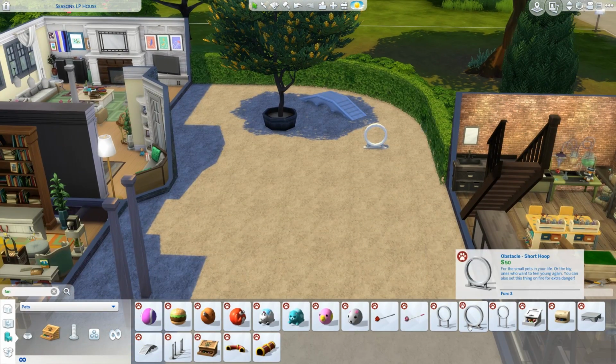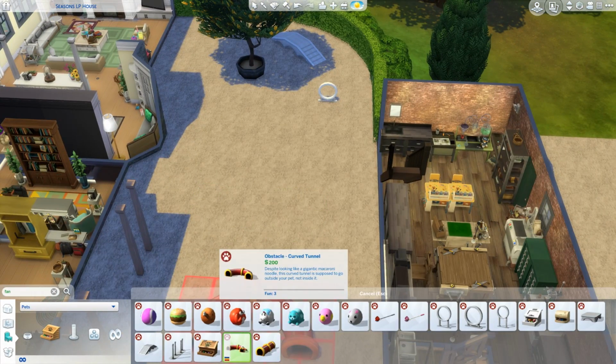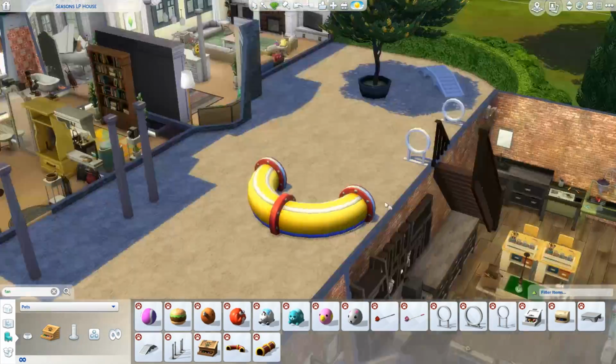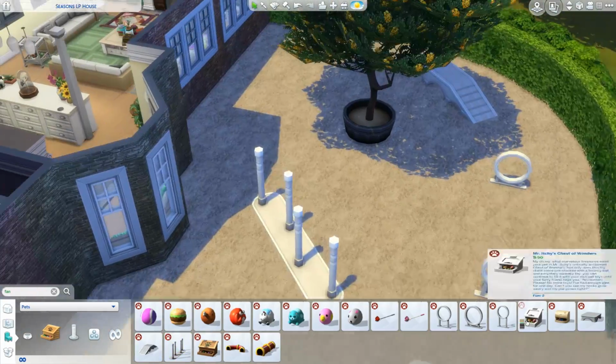Now we have this huge area here at the front of the house, which I thought would be perfect for a dog training area, because not only is it sort of out of the way, like you don't see this from the street, so it's not right in your face on the front lawn, which I really like. So it's sort of hidden away here, but we also have this huge space for it.